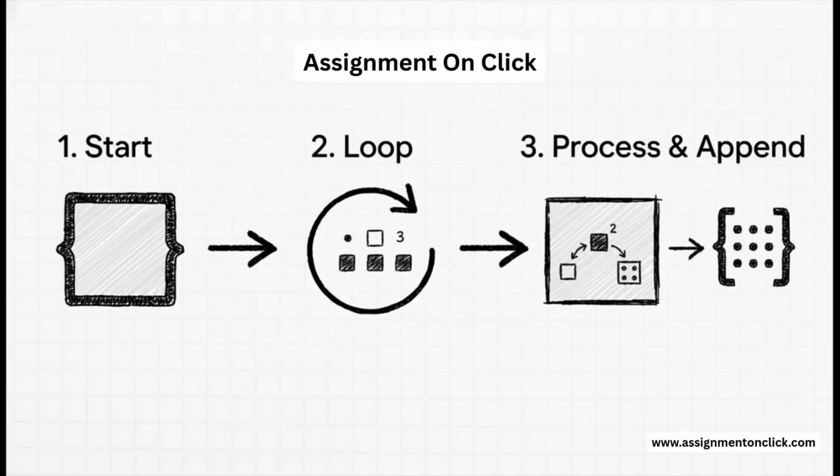All right, let's look at a super common task. You have a list of numbers, and you want to create a new list with the square of each of those numbers. Now here's the old way to do it with a standard loop. First, you make an empty list. Then you loop through your numbers. And inside the loop, you square the number and append it to your new list. It works, it's totally fine, but it's 3 lines of code.